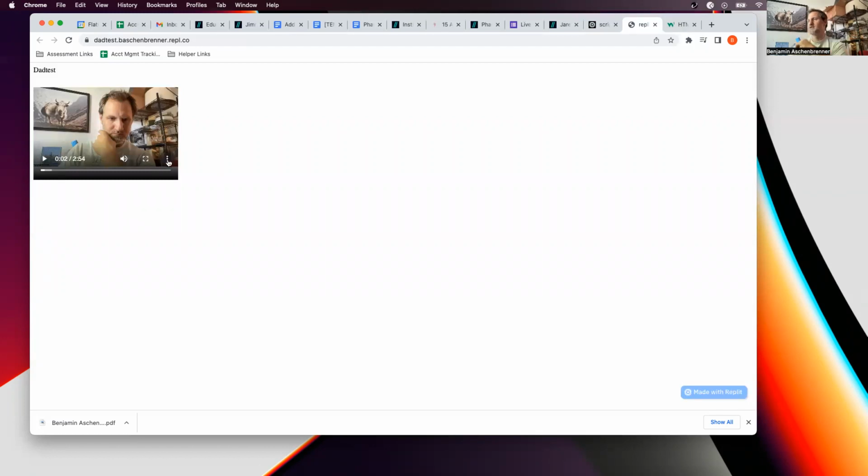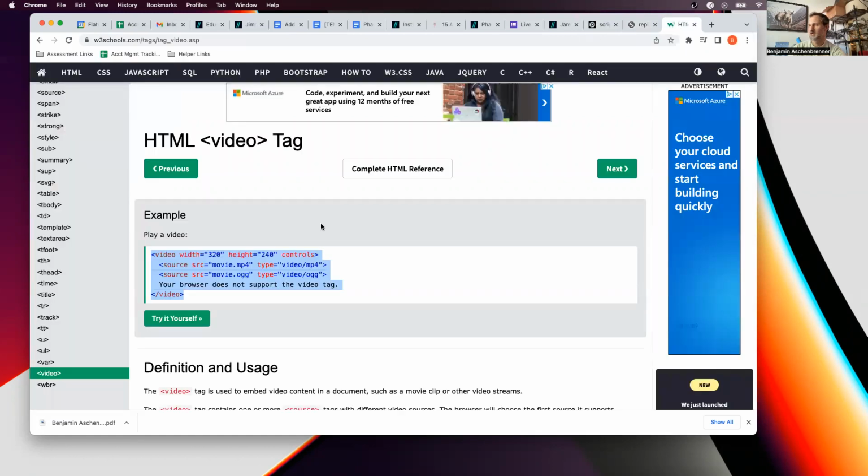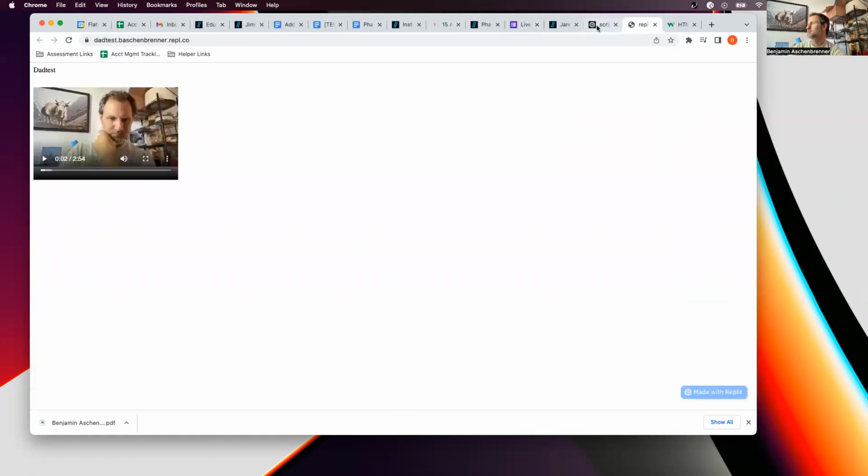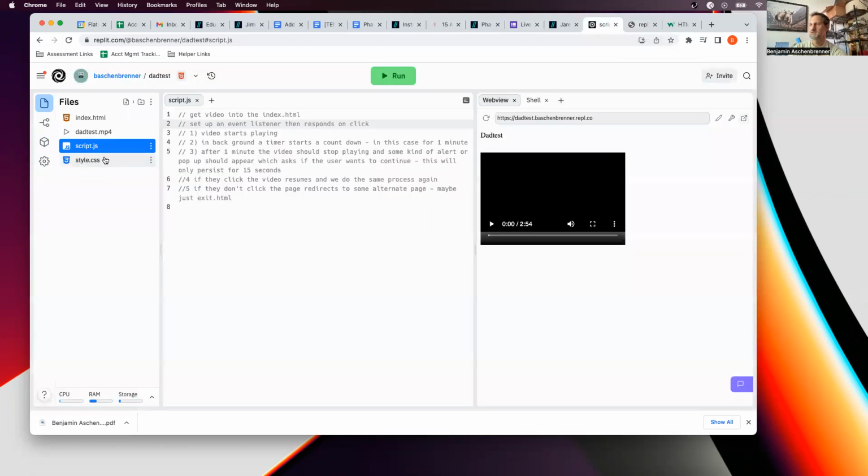So how am I going to do that? I could have a different button that I could disable the controls on here and then have a different button that kind of controls it. Let's see. I guess what happens if I take off controls? Let's see what that looks like.